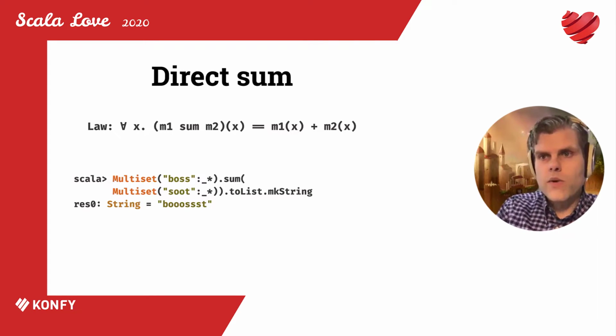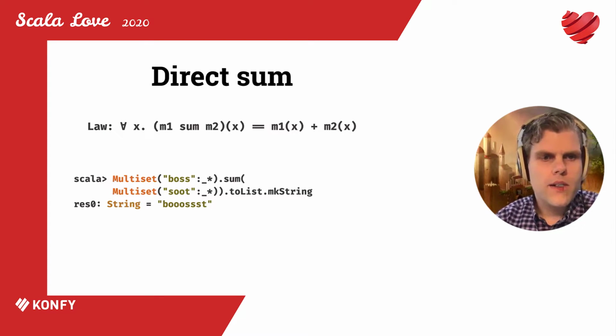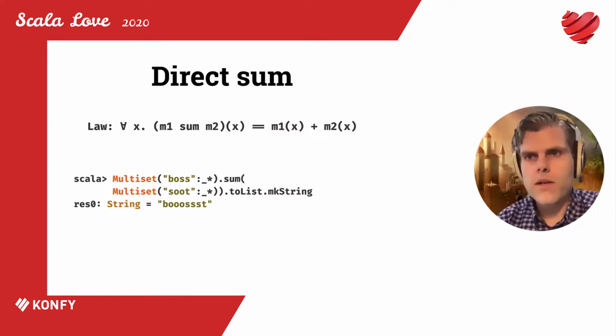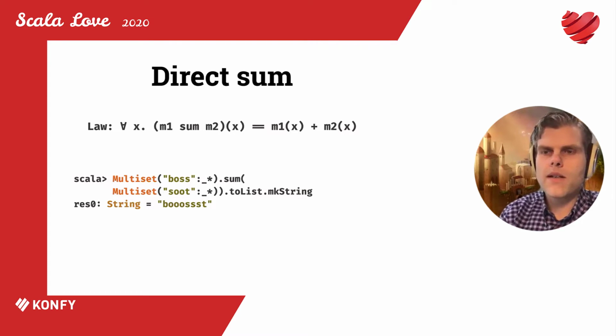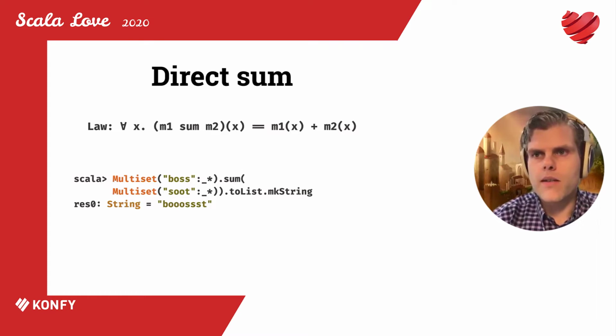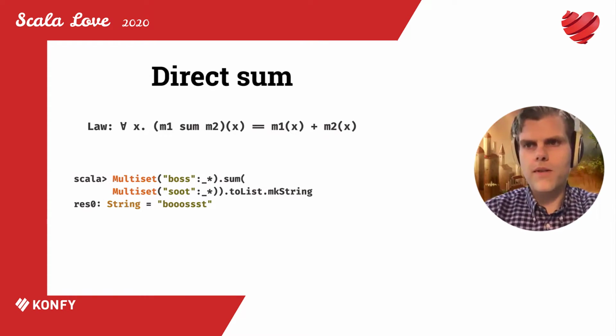And then we can take the direct sum of two multisets, where we actually add the multiplicities for any given element. So for instance, here there are three O's in the output, because there's one O in one input and two O's in the other. So this is more of what you might think of as the union, but what's really happening is that the direct sum and the union for sets actually coincide. They are the same. Like the max of true and true is true, which is also their sum.